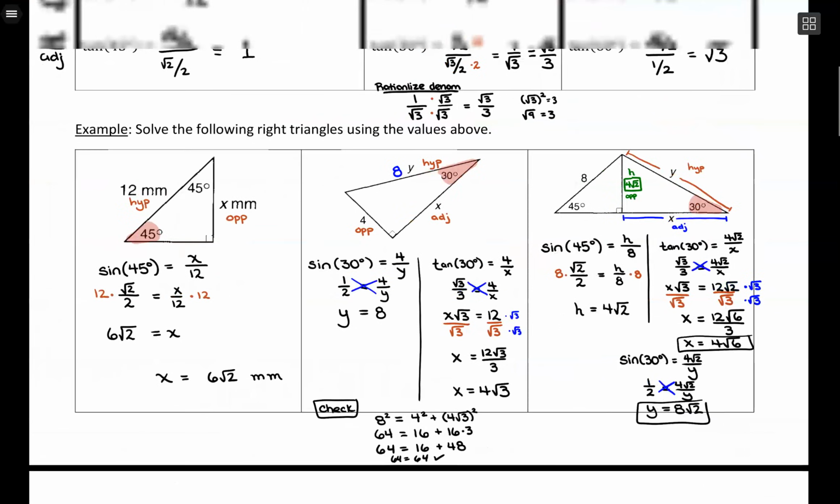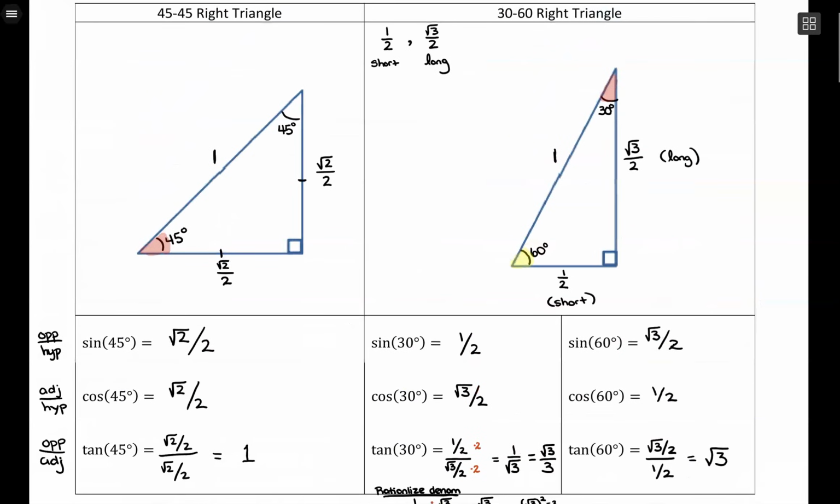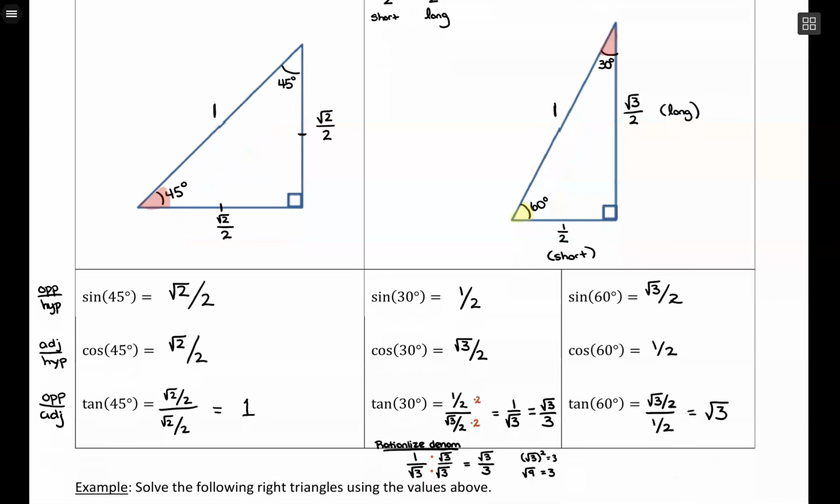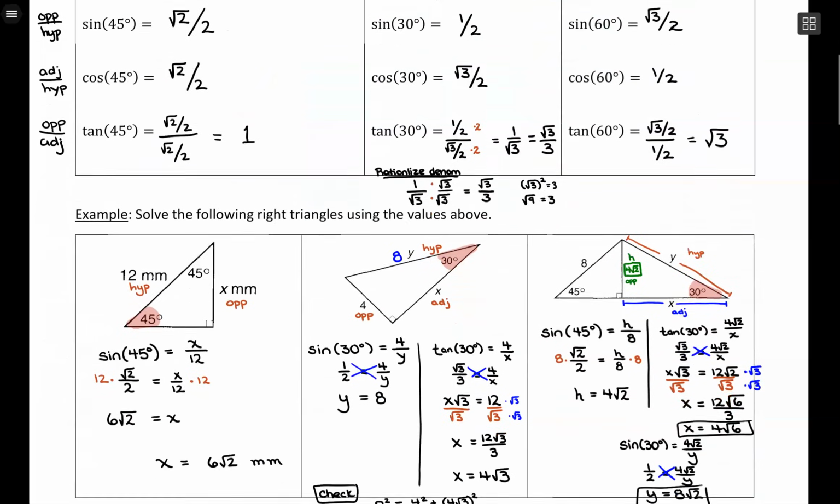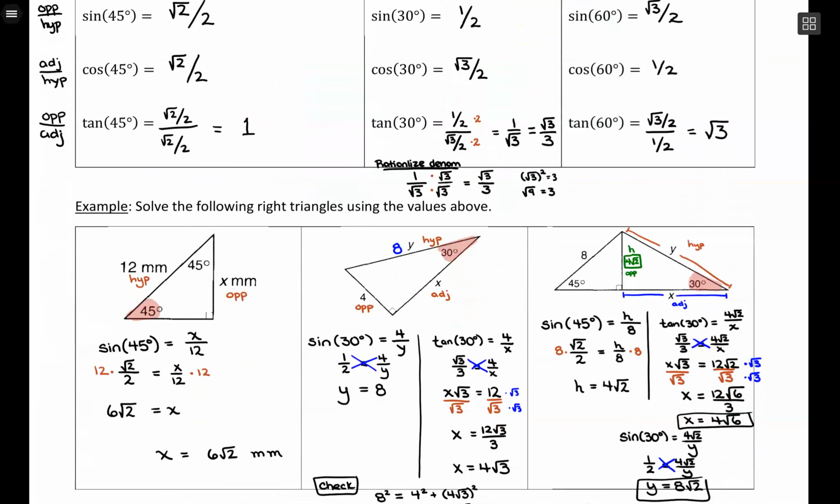All right, so that's how we can use these triangles as a basic structure to get these sine, cosine, tangent values, which we're going to use so much more when we get to our unit circle, and we'll be able to refer to them a little more quickly than having to look back at these. I'll teach you some ways to memorize how sine of 30 is a half and things like that. But that's how we can take those sine, cosine, tangent values and solve right triangles that have these similar angle measurements.